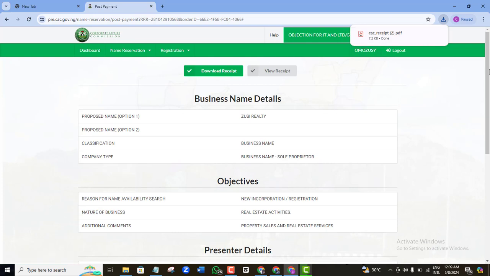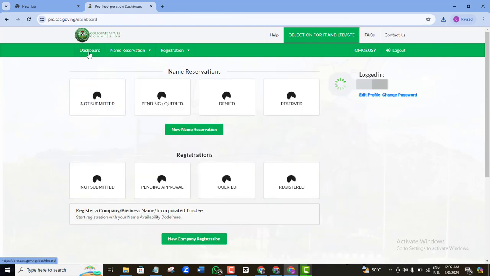Once you're done doing all of this, all you need to do is to come back to your dashboard. And you can see now that the name has entered pending. So what you will do is wait for CAC to approve the name. Sometimes it takes from 3 days to about 2 weeks. So you're just going to tell your client that they should wait, that it's CAC that's going to do the approval, not you. Most times in less than 2 weeks, that is the highest, it's going to be approved. Many times it's going to be much faster than that. So you're just going to be checking it maybe every day to be sure that you know when this name has been approved or denied, whichever one.